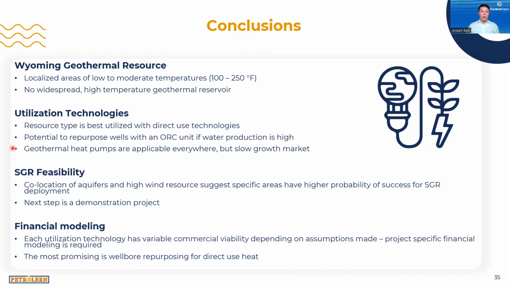And then something that I didn't talk about at all, but I want to highlight in these conclusions is that geothermal heat pumps are applicable everywhere. There are new designs and strategies to make geothermal heat pumps even more useful on a thermal energy network or large district heating and cooling scale. But currently the market and the growth is slow because it's focused on single end users, house by house basis, not large scale district heating and cooling.